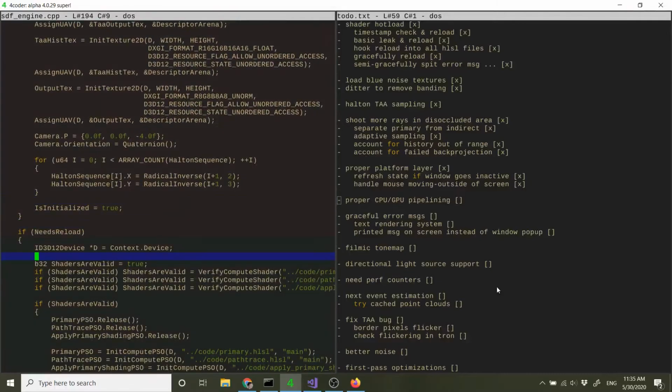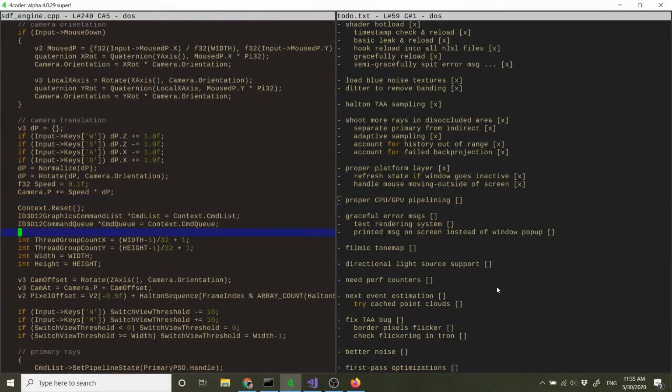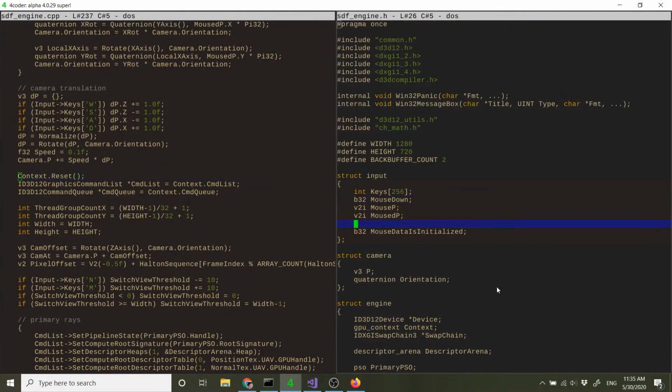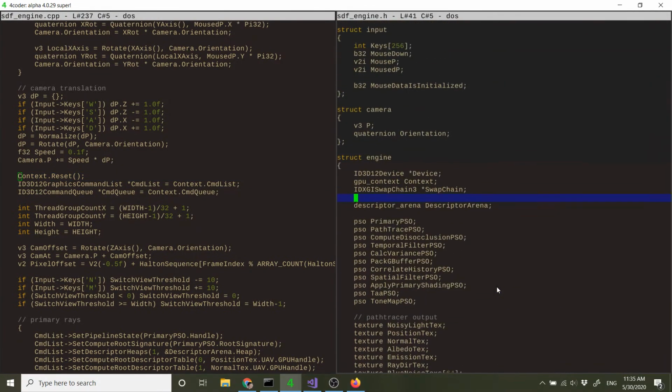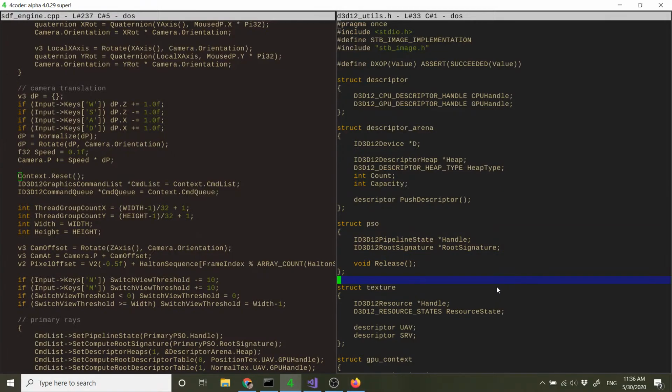Well, that's a lot of buffers, I know. This is for shader hot loading, so whenever it detects a compute shader has to be written, it has to verify that they're all correct, and if they're all verified, we build a pipeline state object for all the pipelines that use those shaders. Now camera tracking. Okay, here's the real meat of the engine, I guess. So context, if you know D3D12, or just general GPU programming knowledge, context, go to utils. Yeah, I have a little utility library for Direct3D 12.